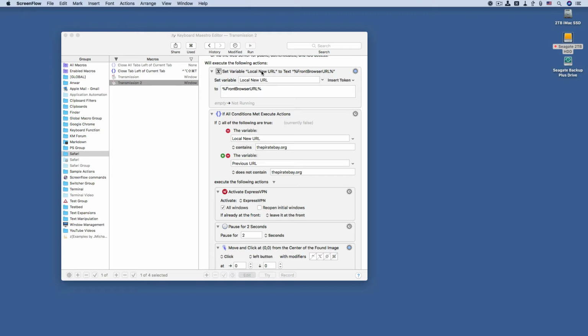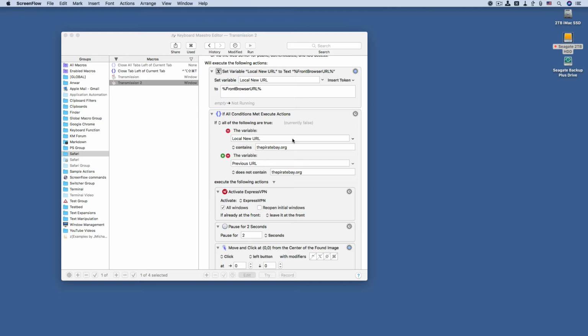This is just for the browser itself. So only when a URL is in the front window. This part of the macro tells when a new URL is open, and the URL is the Pirate Bay.